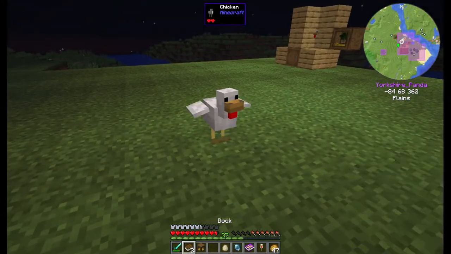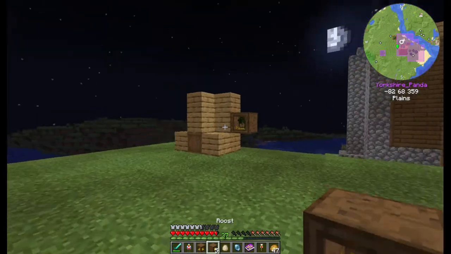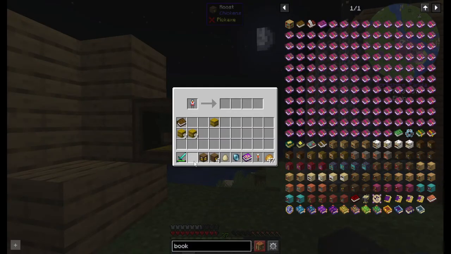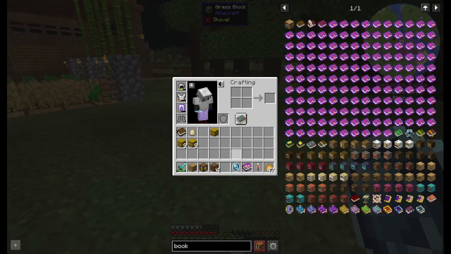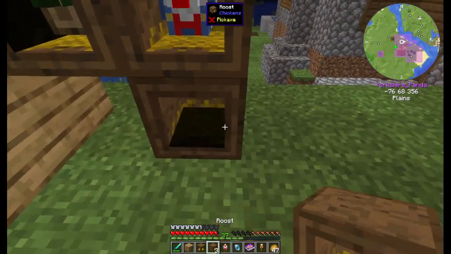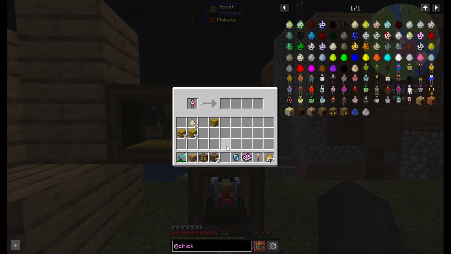Now, let's put a chicken down and give it a book. And that makes it into a smart chicken. And then I can put the smart chicken into a roost. And that should give me normal eggs. Do that with another one. Here's the book. Give me the chicken. Smart chicken in there. And then when this one fills up, we will get ourselves some normal eggs.